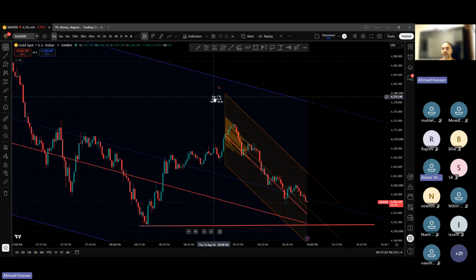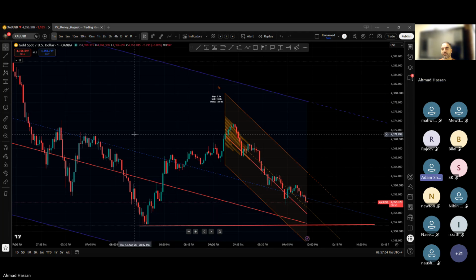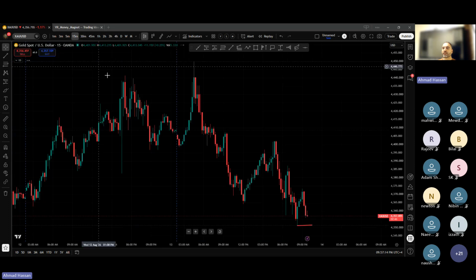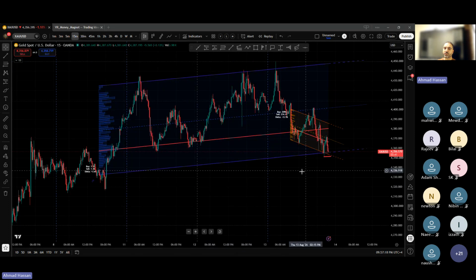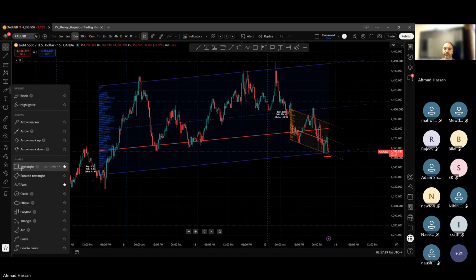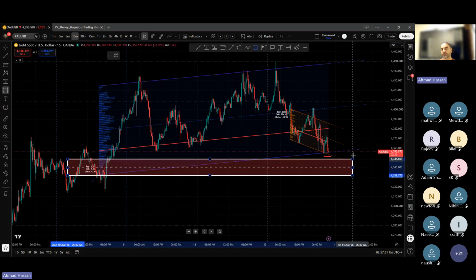The question they're asking is, you can see there are two regression sets there, one bigger and one smaller. Which one should they take their entry on? See, if you are taking a 50 minute time frame, for example, you see both the blue line and the yellow line together at the same time, in the same area. So this means this is a major support area. We can clearly see a support area here, right?